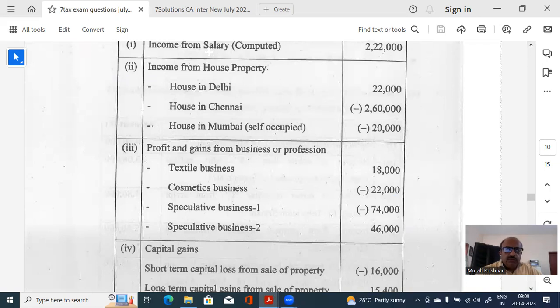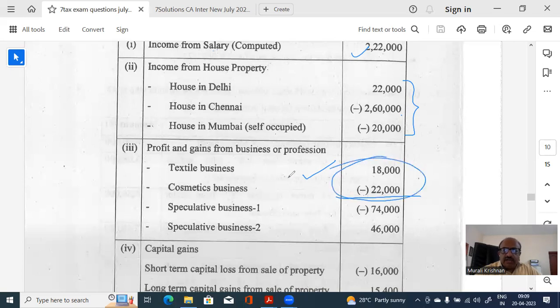what is the assumption? These can be adjusted. But of course, whether the limit of 2 lakhs is here or total, that we'll see. So this can be, I think, taken in total, no problem. Only that limit applies in set off and carry forward, when you take it as a head, or at the end, then only there's a problem. You cannot adjust, not only that, with salary income, you cannot adjust the loss of business and profession. I'm not talking of speculative. Speculative anyway, you cannot adjust even with this business.